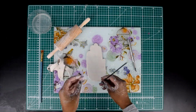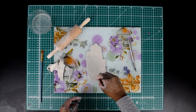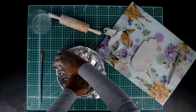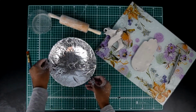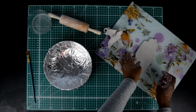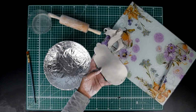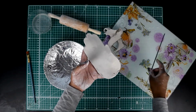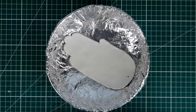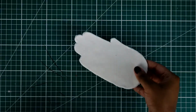Taking my incense stick, I'm just going to poke a hole at the bottom of my clay design. Next I'm going to place my foil onto my dish bowl, making sure there's no air spaces, and then I'm going to place my clay design into the bowl and let it dry naturally. Before I do this, I'm just going to poke another hole just to make sure that it's gone through using that incense stick.